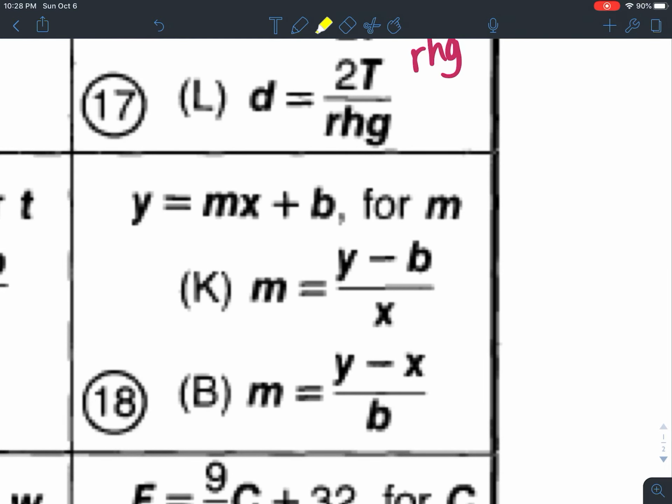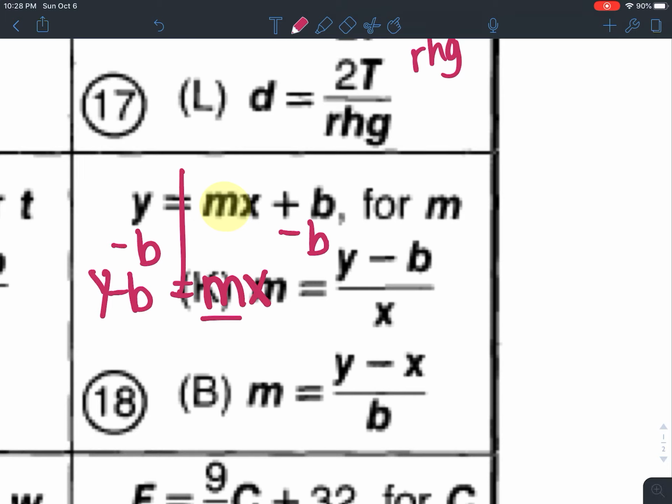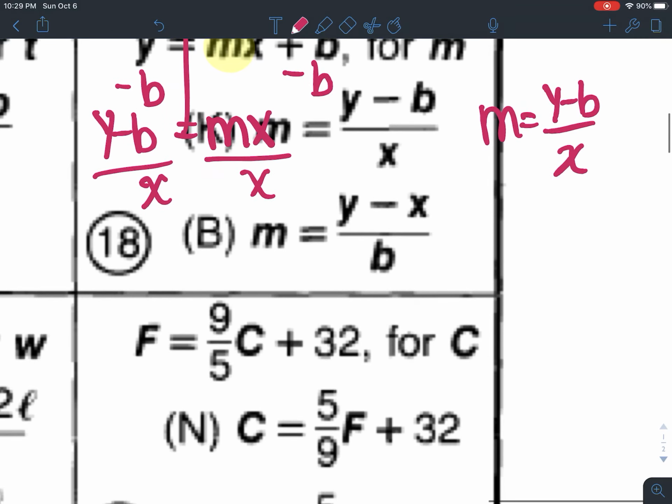This is one that we'll be using a lot this year. This is slope-intercept form. So we're going to solve for m. Let's get rid of the non-connected variable first. We have x and b on the same side. I'm going to zero the b out first because it's not connected to the m. Remember, you can't put that together. It's just y minus b equals mx. And then we're going to get rid of the x because we're dividing that off since it's connected to the m. So m is going to equal y minus b over x.